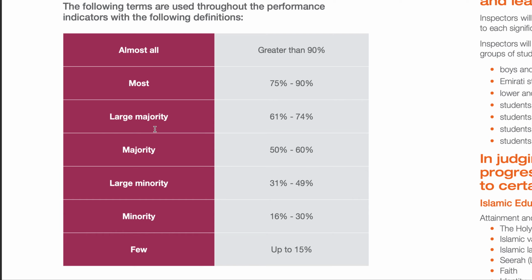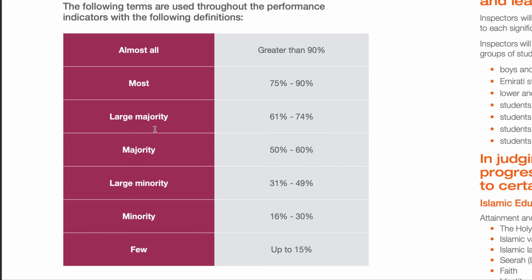Also for the staff, let's say that we are talking about the attendance of the staff. Let's say that we are highlighting the PD, the professional development of the staff, and we have greater than 90% of the staff engaged in CPD, the continuous professional development. This means that I can say that almost all teachers or all staff are participating in PD. Let's say that 75 to 90% of the staff are attending the school. If this is the data, this means that most of the admins or most of the teachers are attending the school.